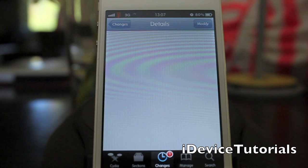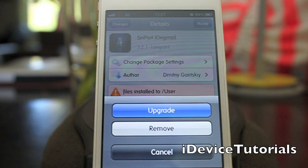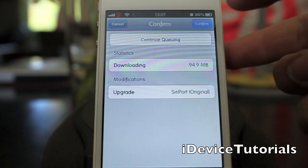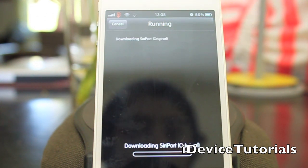So what we're going to want to do is click on the file, click modify, and click upgrade. It's 94.9 megabytes so it's a pretty big file and it's going to take a minute to download. What this is supposed to do is bring stability to your Siri — the server is fully functional now and has limited lag spikes and limited server drops. It may take up to 5 minutes, I'll come back when it's all done.